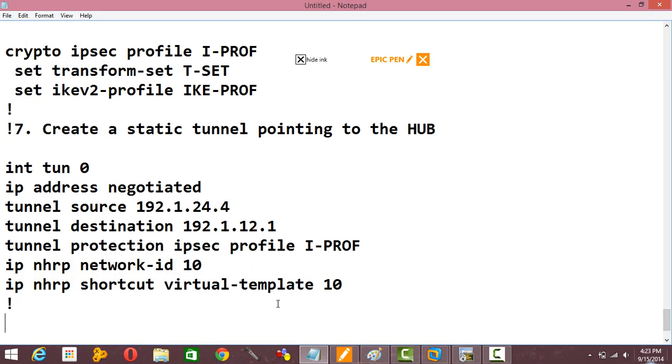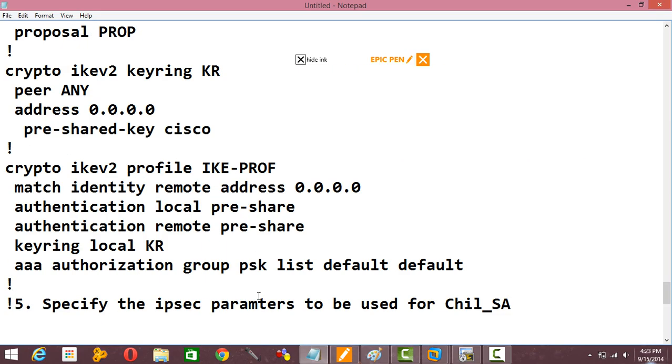I have created this tunnel which takes me up. I also need to create a virtual template. I believe I have something here which I put in. No, I did not. I did not do anything here.